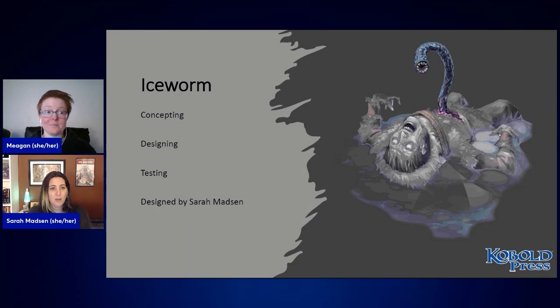If your PCs are adventuring in the Arctic, they're probably watching for polar bears. They're probably watching for wolves. They may be watching the sky for birds of prey, but something that can come up through the ice beneath them would be a little bit unexpected and interesting.